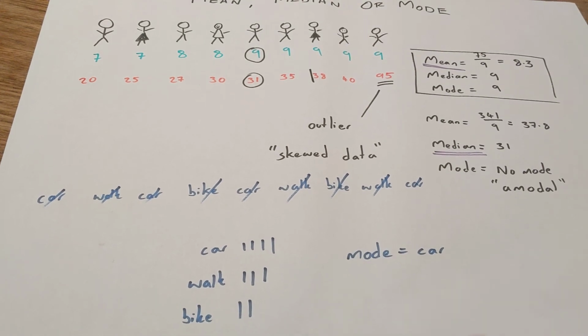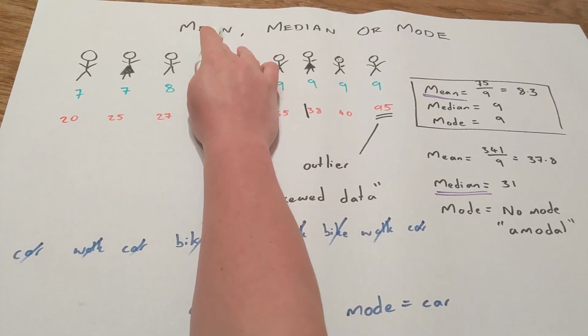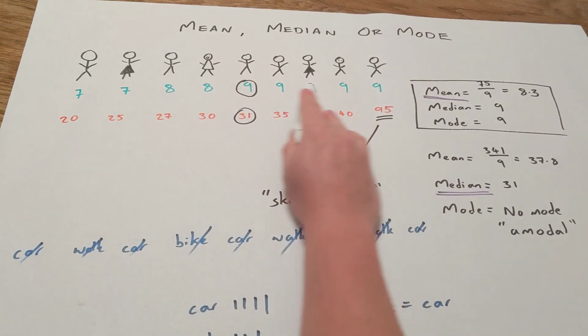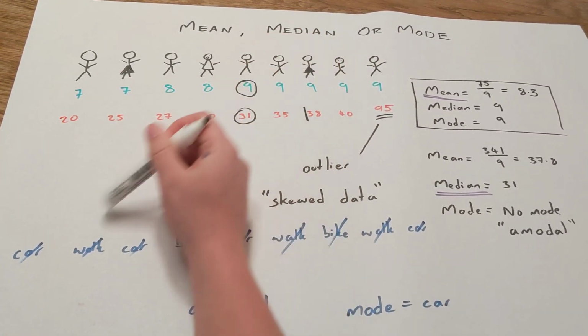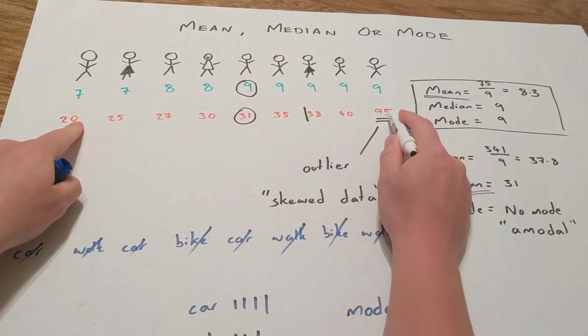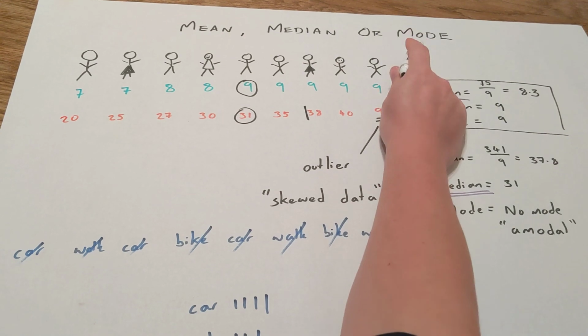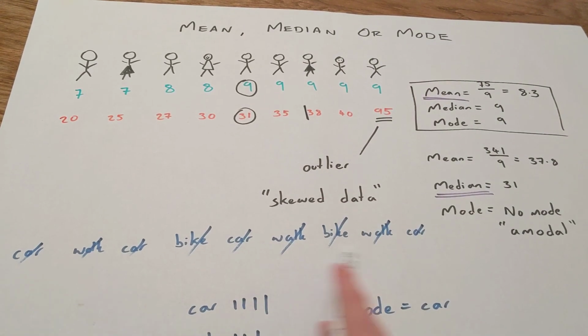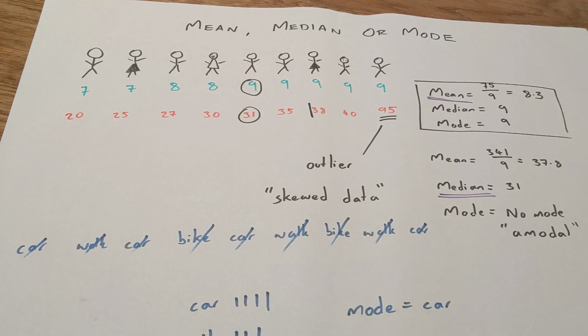Okay, so that really outlines when you'd use each of them. So remember, the mean, you use that when your data is quite close together and everyone has similar values. The median, you use that when your data might have extreme outliers, a big range, a big spread of data. And the mode, you use that when your data isn't numbers, when it's other choices. Okay, so hopefully that clears everything up and tells you when you would use each of those, the mean, the median, and the mode.